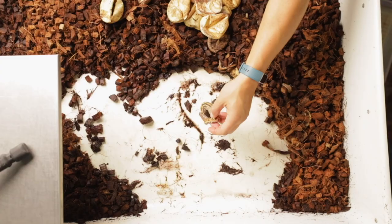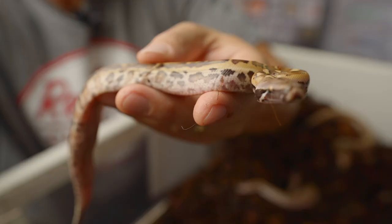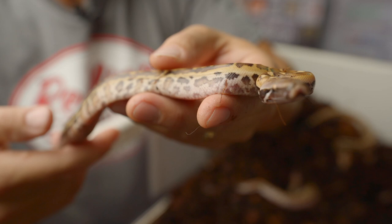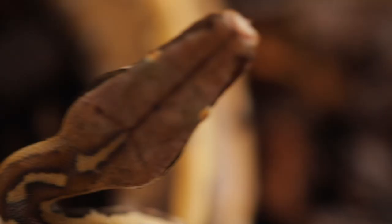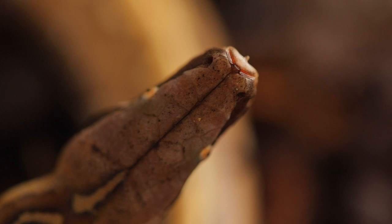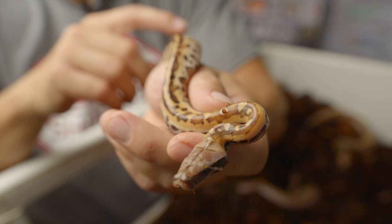So this baby that she was sitting on and squishing is alive and doesn't appear to have any kinking whatsoever. That little egg tooth is still hanging out there — just trying to get a little macro shot so you guys can see the egg tooth. That's pretty cool. Little tongue flicks there. Looking all right. The rest of these snakes that we're about to see all hatched out here in the enclosure with mom.